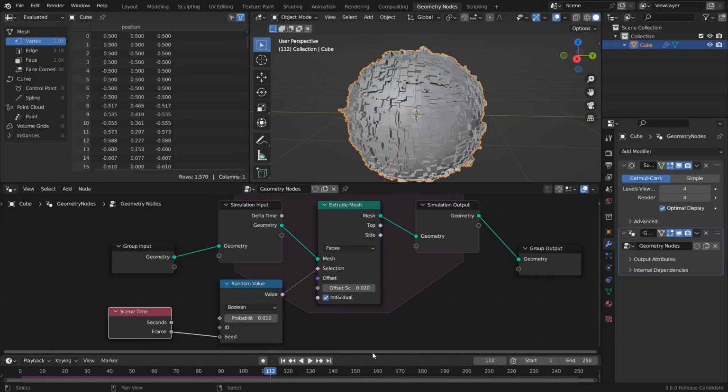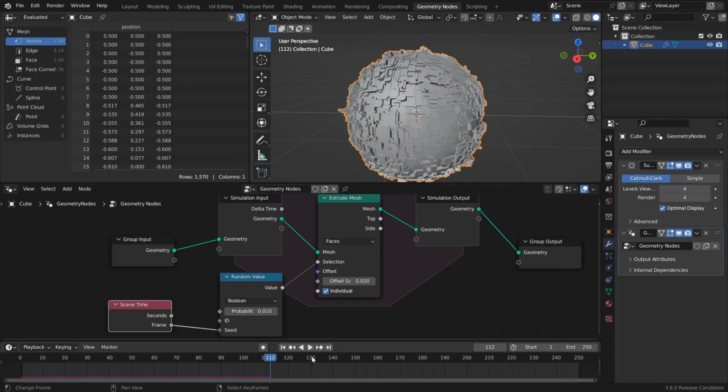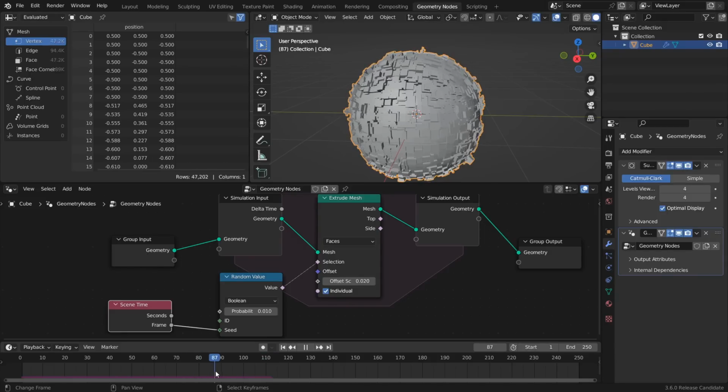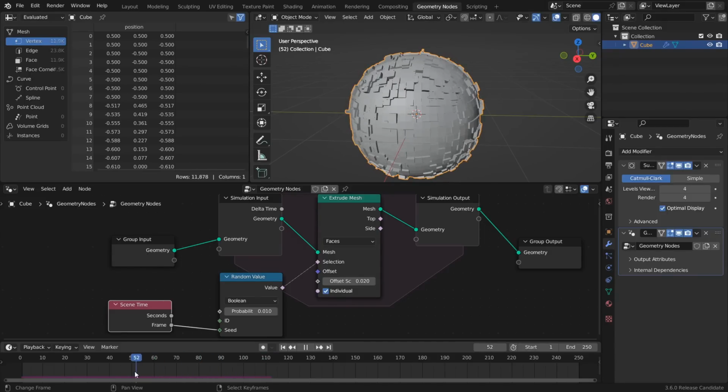You can also see how in the timeline, playing back builds up this purple bar. And this bar is representing that the frames of the simulation are written to the cache. That means I can always go back in the timeline and get any state of the simulation without having to calculate it again.